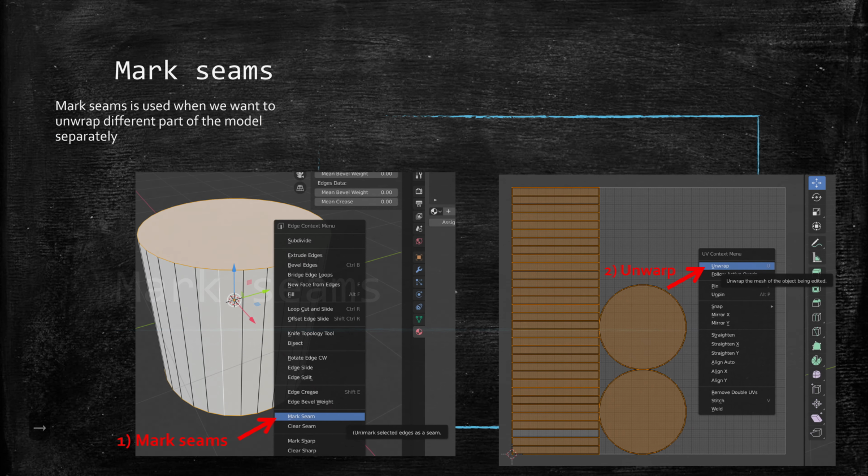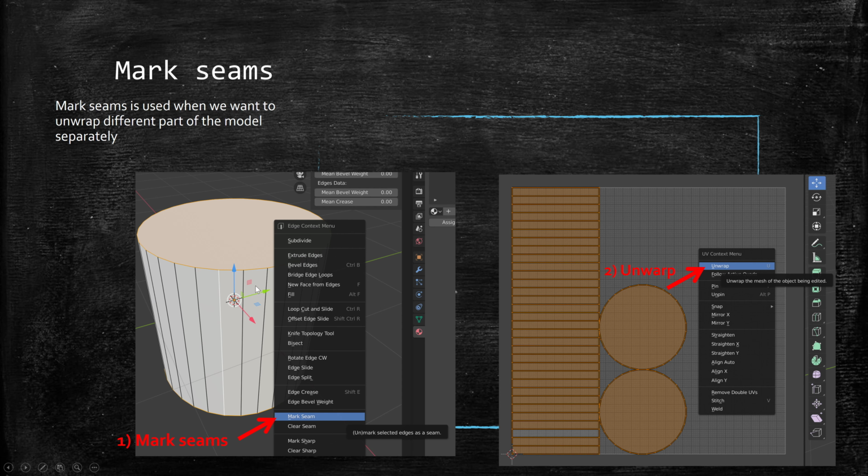So moving on. Okay. Another feature is marking seams. So basically, if there's a specific way I want to cut my cube or unwrap my cube, I can actually use seams. So for this example, I will actually use a cylinder and do a marking of the seam. And when we unwrap, it will be kind of flattened out.